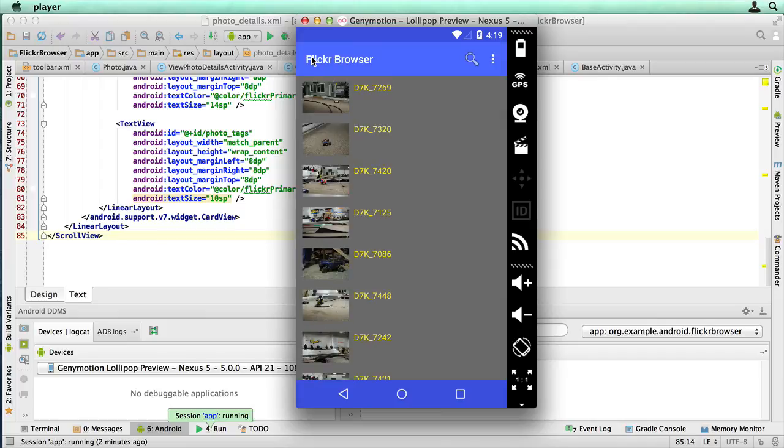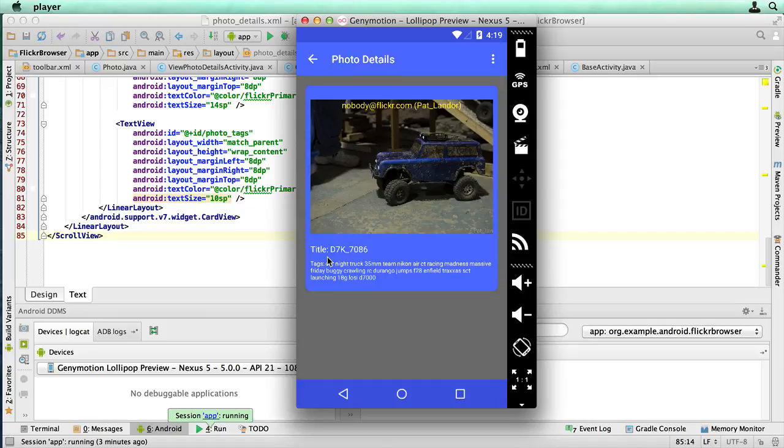Okay, at this point, we're actually done. We've managed to get this all working. So what have we done? Well, we've come all the way back from part 1 of the Flickr browser, where we downloaded the JSON data, we parsed the data, then we built a very primitive, basic interface using RecyclerView, and of course we've expanded on that quite dramatically now, and we've added the ability to view our photos, as well as prettying up the interface using Material Design. So I hope you've got a lot out of this, learned a lot about Material Design and some of the other concepts that we looked at with searching and so forth.